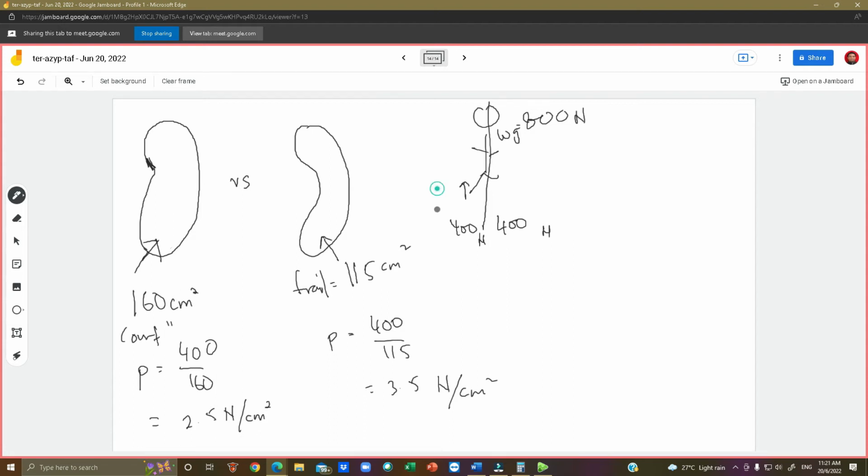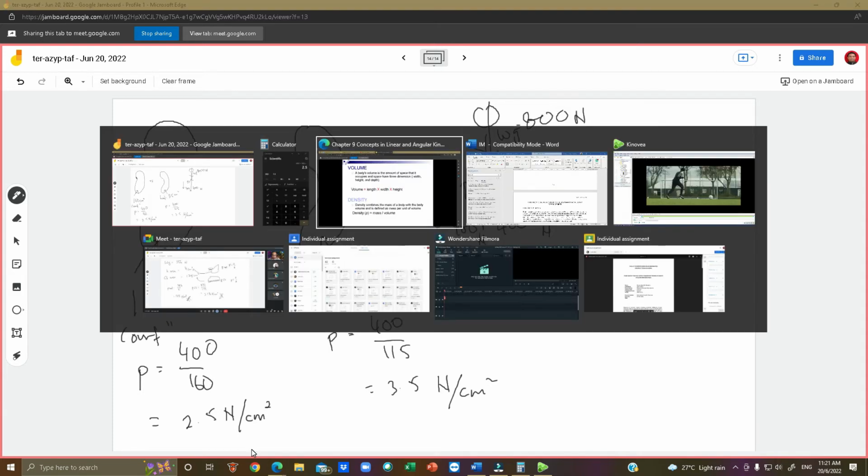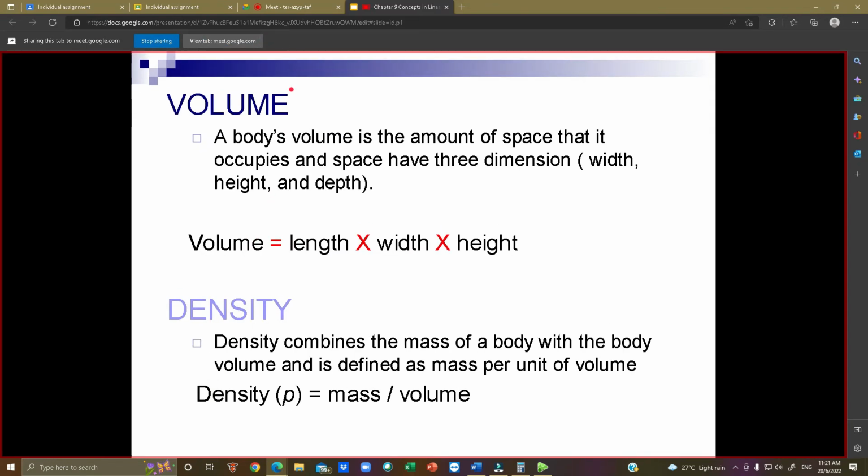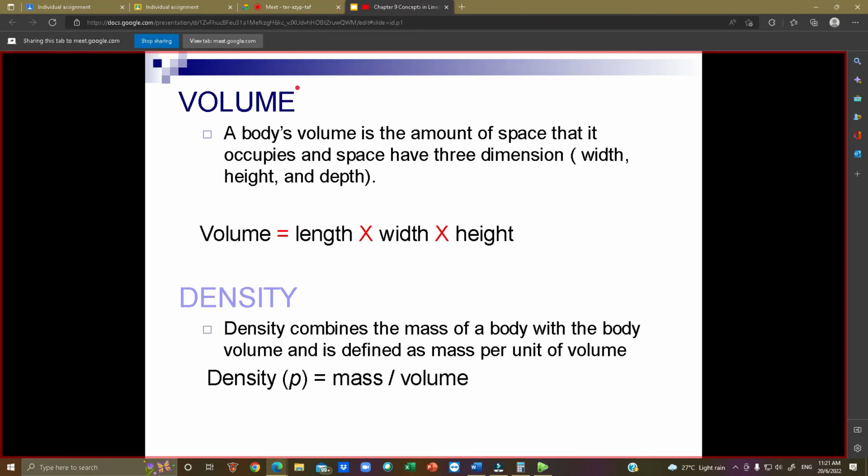This one is the pressure being inflicted to the ground. Okay. So based on Newton's third law, whatever you give, you get back. So that whatever action that you do, there will be a reaction force, but in different direction. So the answer will be similar. If the question will be what is the best shoe in order to reduce strain towards the muscles, toward the body, it will be the less pressure shoe. Jadi kamu akan lambat rasa letih because less pressure being inflicted to the leg of yours. Ni untuk penggunaan pressure. So please take note, and this is actually some of the thing that you need to have in your presentation.